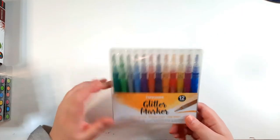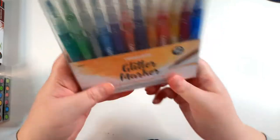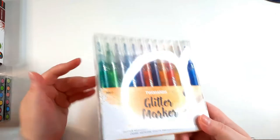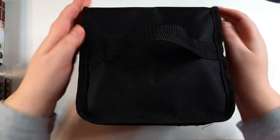It has a nice range of colors if I bring it up, but the barrel things don't seem very full, so I'm not sure how long they would last. But I got those. I'm just gonna get the big thing out of the way as well. Oh, Nelly dropped it. So I did get some alcohol markers.